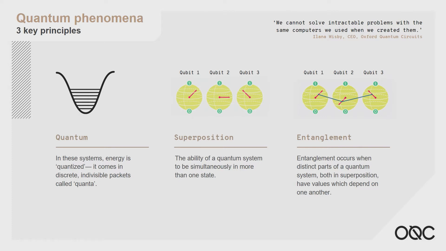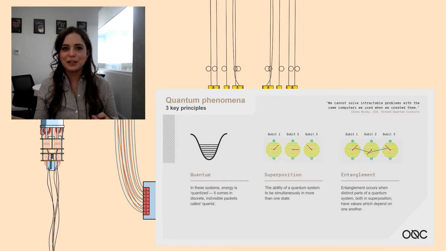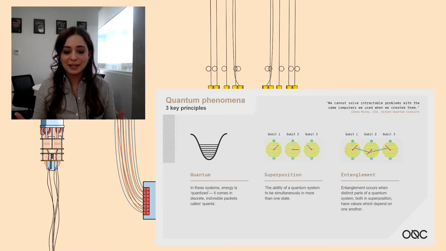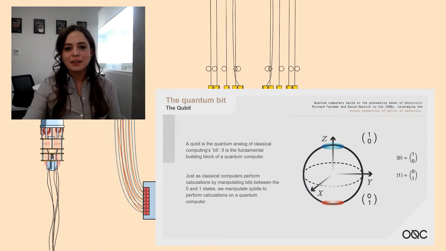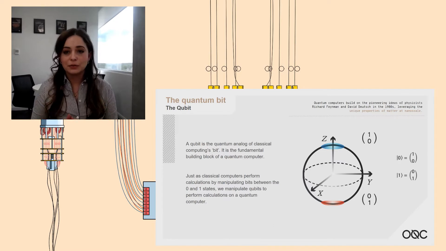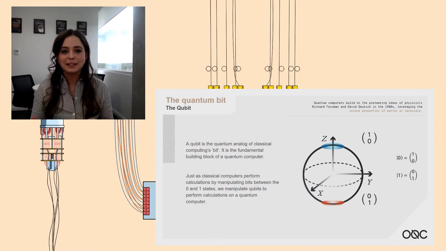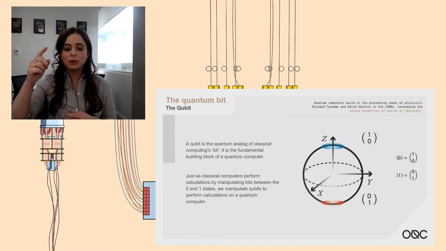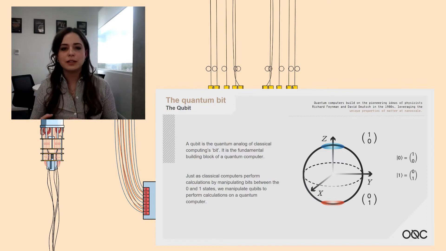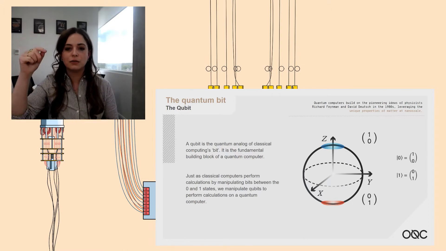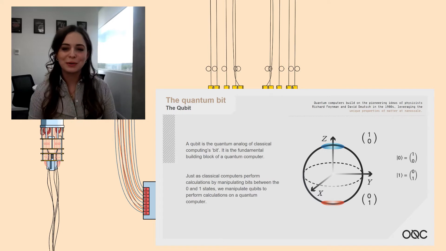The third principle is entanglement — this means there is a dependency. If you spin two coins at the same time, the result of one coin is dependent on the result of the other. This doesn't mean we can teleport information in crazy ways; you still need to gather statistics and send information from one place to another, but it's an incredibly powerful concept. From these three principles we build quantum bits — qubits. Here is a depiction of the Bloch sphere, our quantum analog of the classical bit, where instead of just a north or south pole — a one or a zero — we can also sit anywhere on the surface, which we call the superposition of the zero and one components.